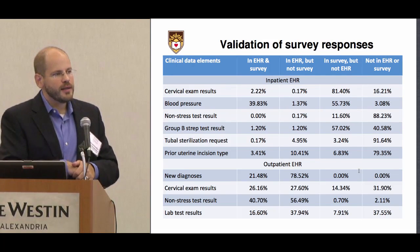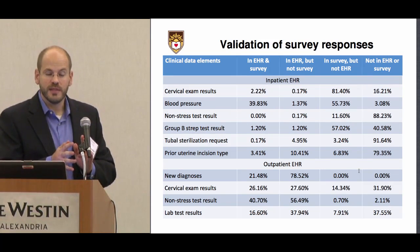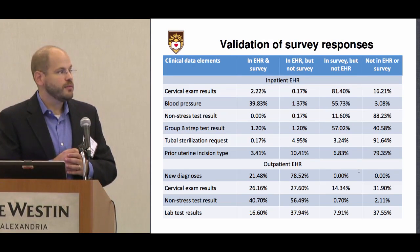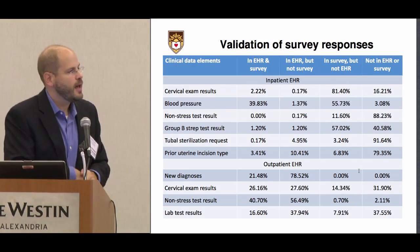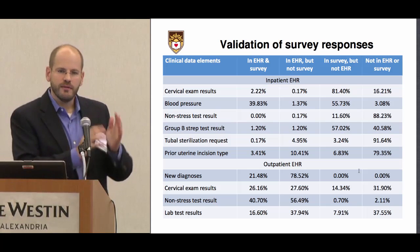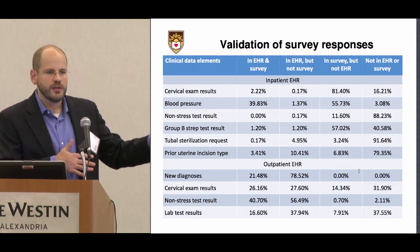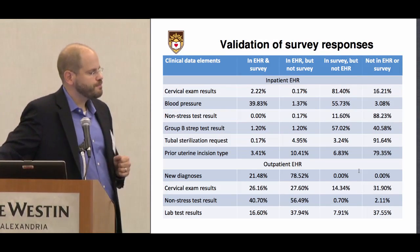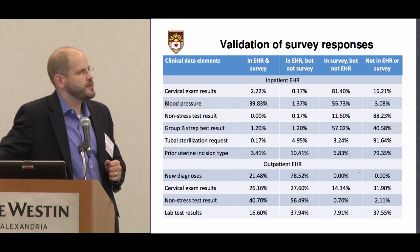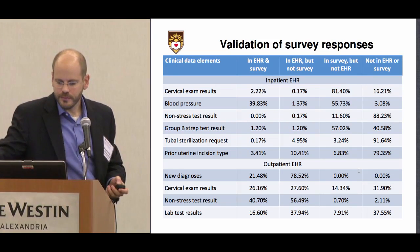And one of the reasons why was basically technical issues. A lot of times the data was not flowing correctly, like some patient data was missing. And it was missing for like entire patients were missing from the interface system. And even when the data was there, they couldn't easily find it in the interface. Now, on the outpatient side, you don't have that issue. They never had the terminals installed in the offices. But we do find that a lot of times the data was in the EHR, but they said they didn't have it available to them, which suggests a problem with the user interface.